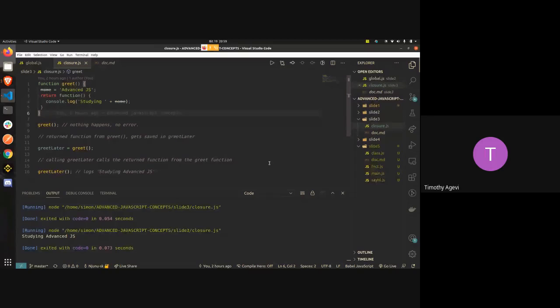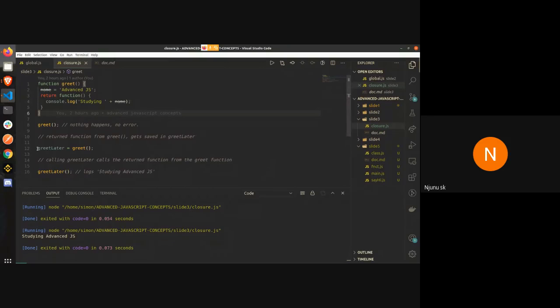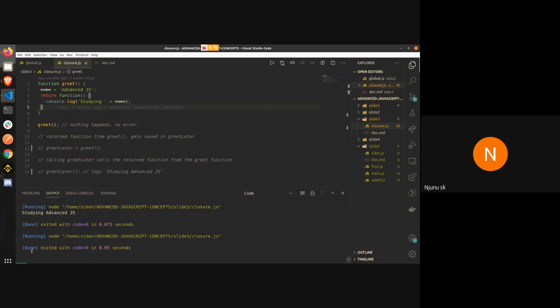What if you just called the first function? I've done that. You can read the comments, the code is given in the comments. Now watch this happen. Nothing will happen. It exited in 0.5 seconds. I've called the grid function and nothing happens. So I'll have to come up with a closure that will be able to access the preserved data. Is that clear to this point? Then I'll explain whatever happens here.